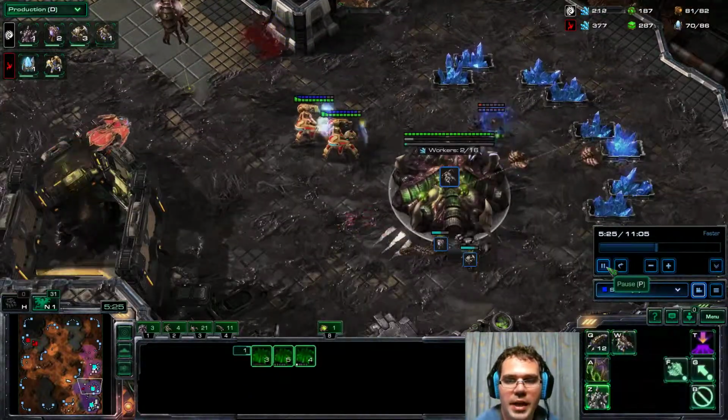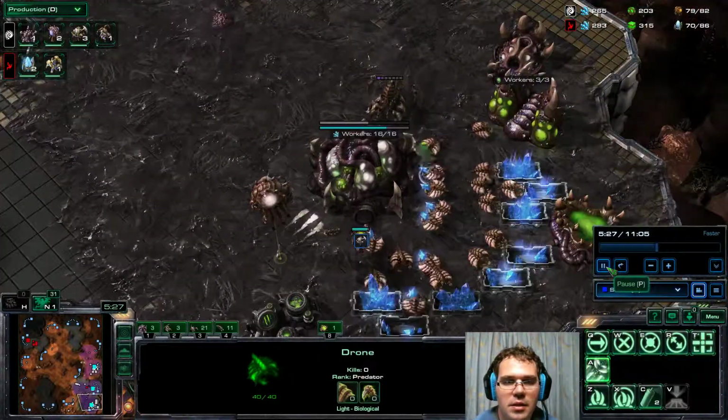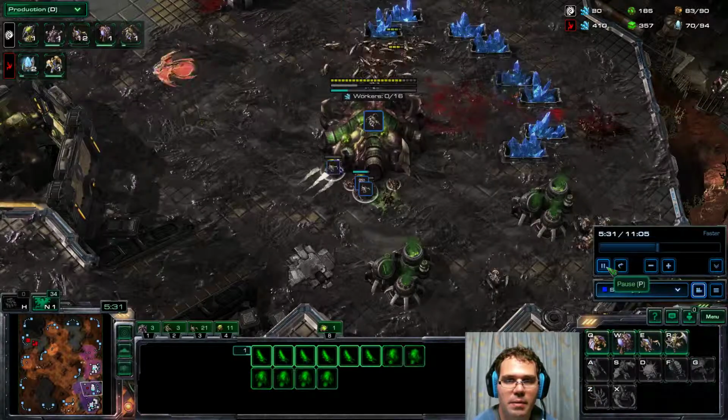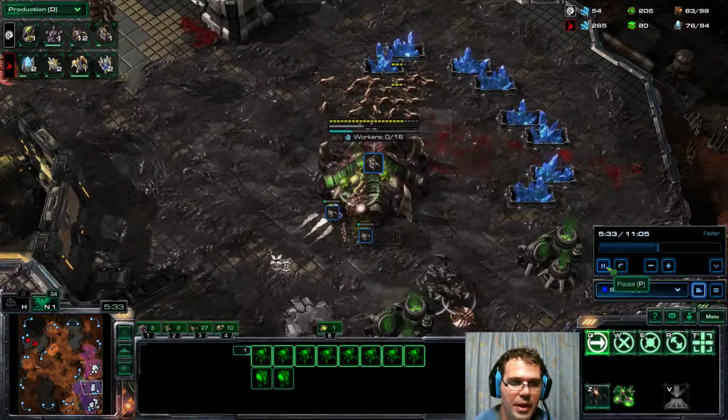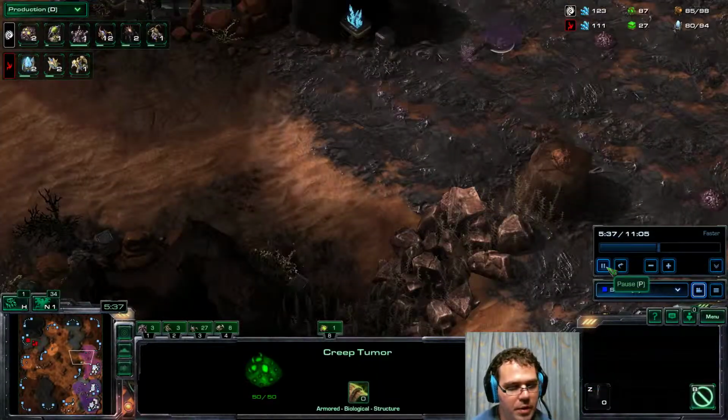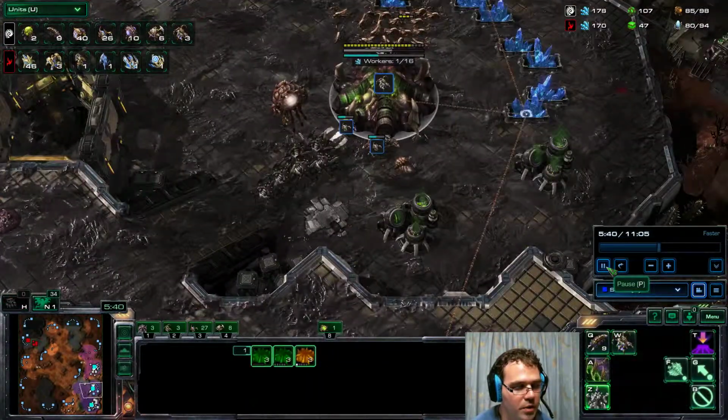Inject before his queen dies. Got roaches. Going for Baneling Nest. Interesting. I guess he wants to go Ling Bane Hydra. Making sure at 5:30 he's got his tech moved forward. Right now, how many workers does he have? He's only on 40 workers.